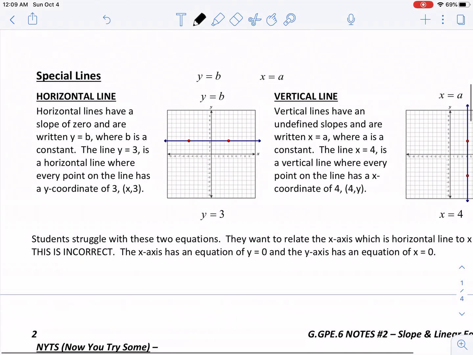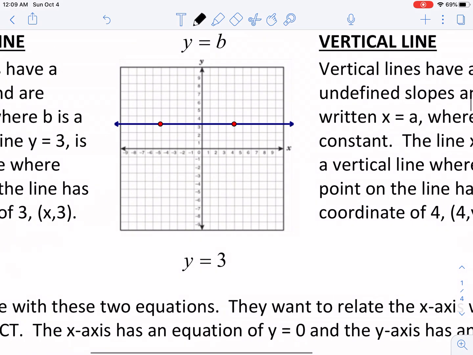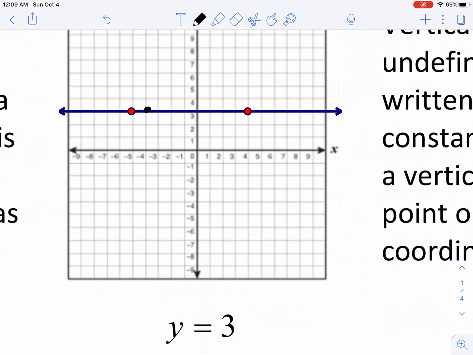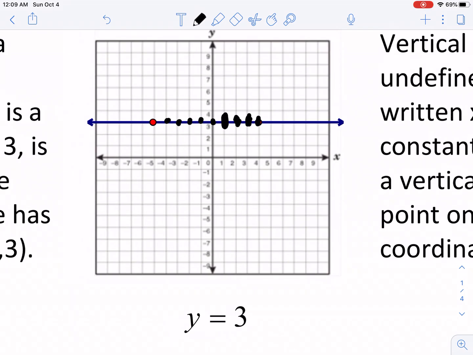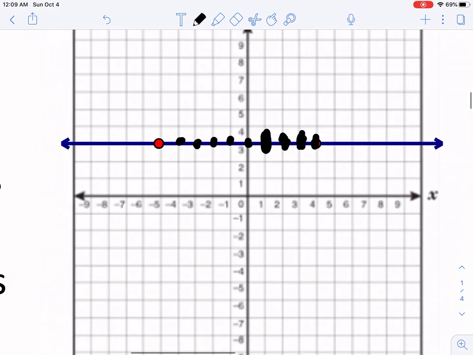Where that comes from is the way that the points sit on the graph. So a horizontal line, well, what are all the points on here? What do they all have in common? What does every single point on this line have in common? Well, notice they all have a y value of 3. Every single point on this line has a y value of 3. For instance, this is 1, 3. This is 2, 3. This is 3, 3, and 4, 3, and so on. So we define a horizontal line to be a y value, and it's equal to whatever the y values are on the line.